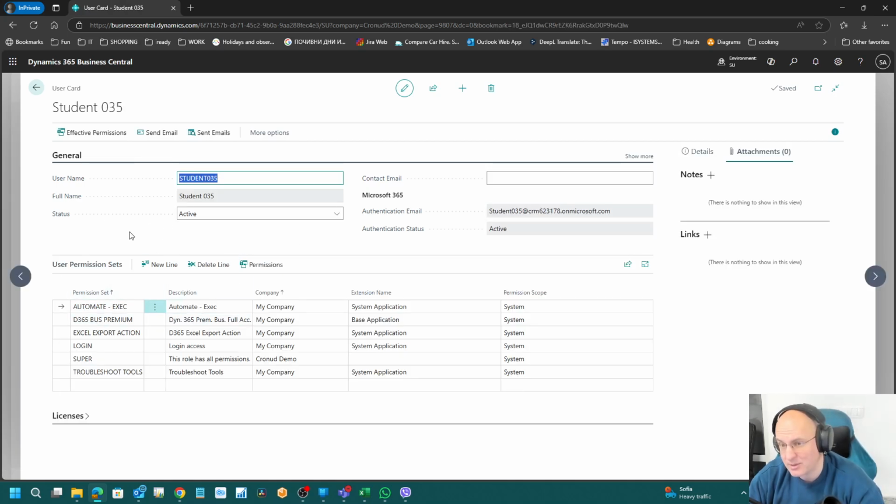So there used to be an extra tab here with the user groups, and assigning a user group would automatically put a bunch of permission sets here, but that's kind of obsolete by you being able to nest permission sets within permission sets. Just be aware that the reason I'm not describing this is because, as I said, this video is based around software as a service. If you're running on-prem, you also have a few other authentication methods. So there are ways for you to set up users directly within Business Central, and they do not come from the tenant. But I'm not going to cover this one.